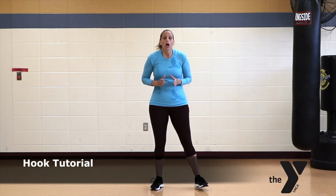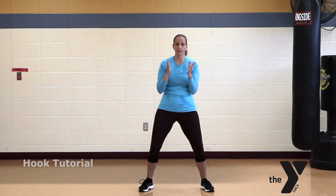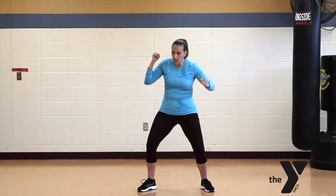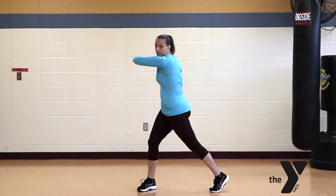All right, so let me show you another movement. I'm gonna demonstrate a hook, okay? A hook is gonna come around to the side of the head, okay? So my guard is up, and what I'm gonna do is I'm gonna come around and I'm gonna go through my target, okay? So you'll notice there's a lot going on. I'm pivoting, I'm moving. So let me break that down.